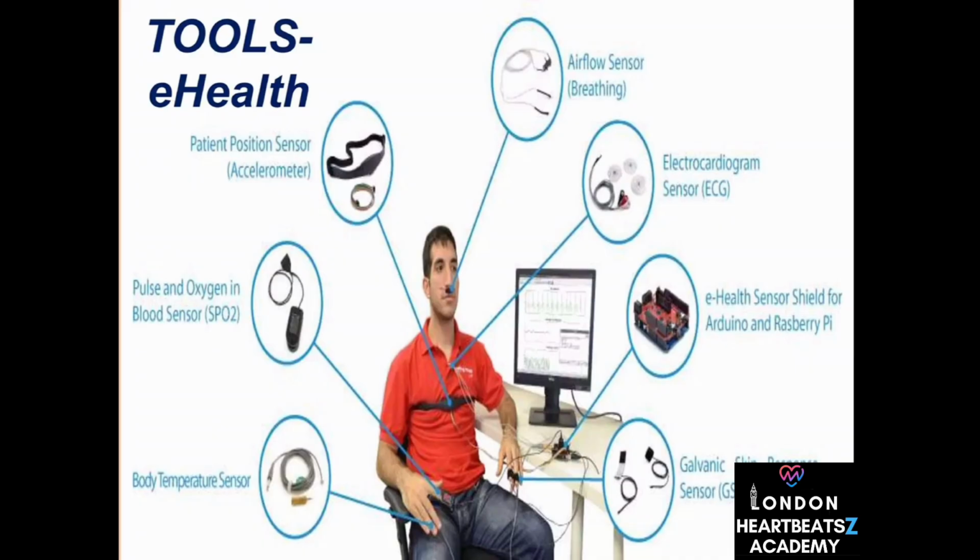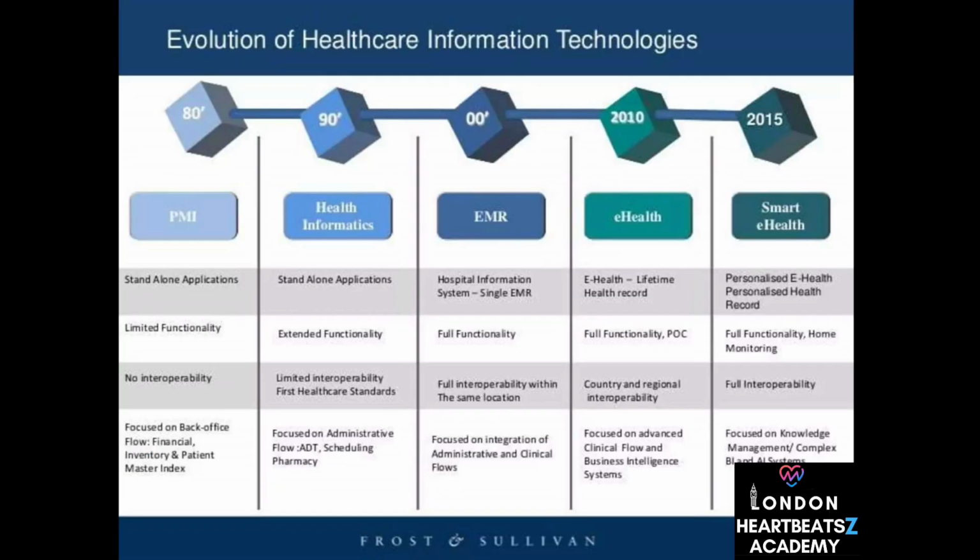Absolutely. And with all this data flowing through the system, we'd also get valuable insights into population health trends. Oh, that's interesting. Yeah, we could spot potential outbreaks early on, track the progression of chronic diseases more effectively, and develop targeted interventions to improve public health outcomes. So e-health could help us understand and manage health at a population level. Precisely. That's incredible.